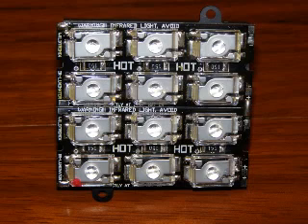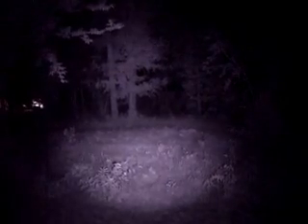It works best around IR LEDs or emitters at around 850 nanometer wavelength. It will pick up 940nm, which is the totally invisible IR light, but it doesn't pick it up real well. This is an array I made myself just to test with the camera — it can pick up about 30 to 40 feet with no problem. Here's some video that shows a lot out to the side; those two trees in the middle are about 60 to 70 feet away. I do have the Jazz set to night shot mode, so it picks up a little better. It slows the frame rate down a bit, but it does improve the distance it can pick up with IR light.